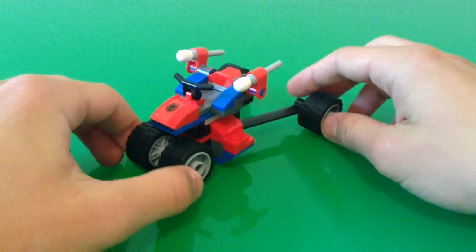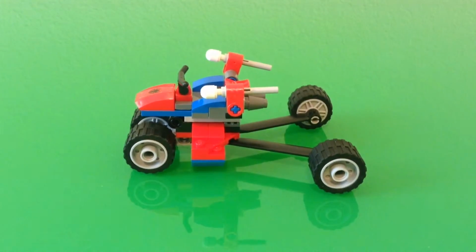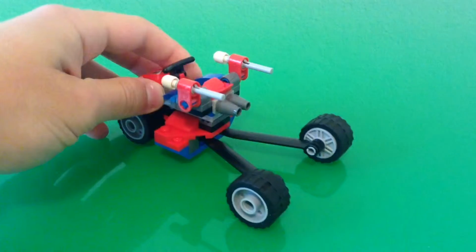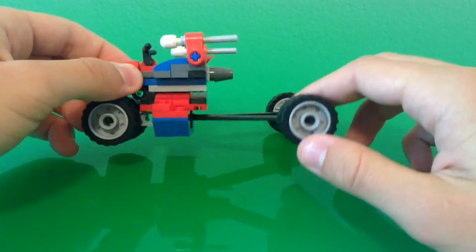The one thing I don't like about this, though, is it's just not sleek. It has a very awkward shape to it. It doesn't look too good. It looks like a wasp. You know, when they're flying, their legs just hang down. That's what this reminds me of. It's very thin.